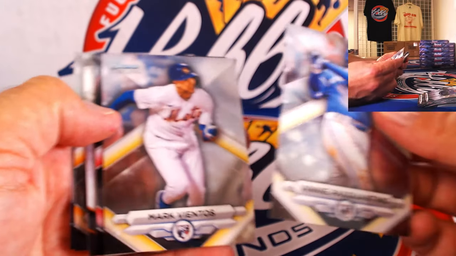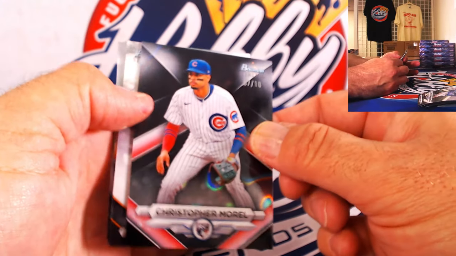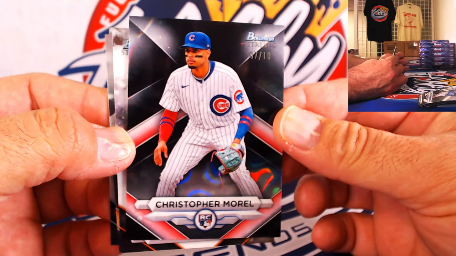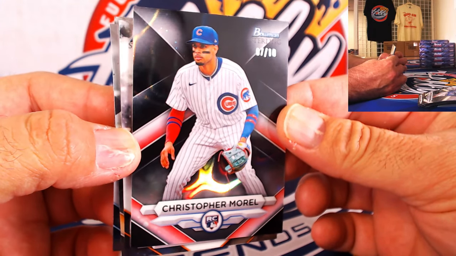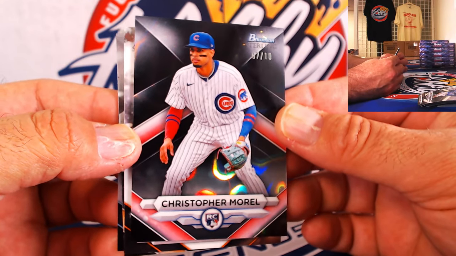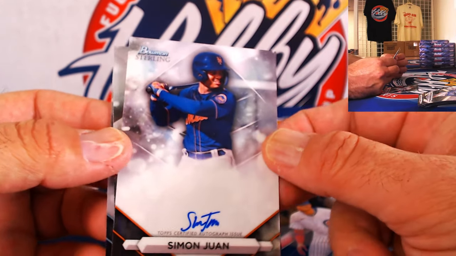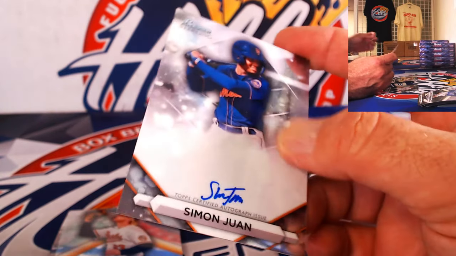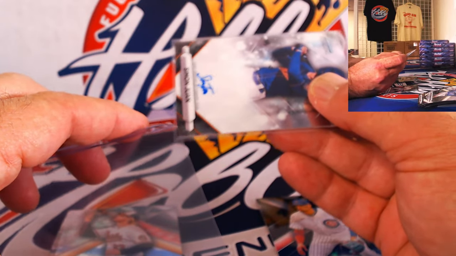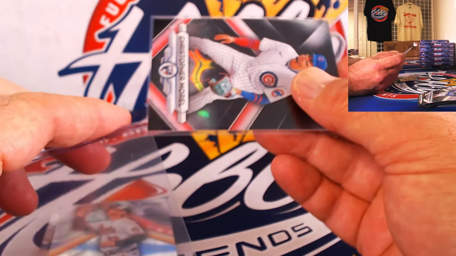Something good in here. Mark Vientos, Christopher Mitchell. Oh yeah, there was something good in here. That snuck up on me. Oh wow. Black Lava at a 10, Christopher Mitchell rookie card. Look at that. 7 of 10 on the Christopher Mitchell. Congratulations to the Mitchell spot. So first box delivering. And auto behind him, Simon Juan for the Mets, for the Simon Juan spot. So nice, low numbered Black Lava already in box number one. There we go. Definitely a cool parallel.